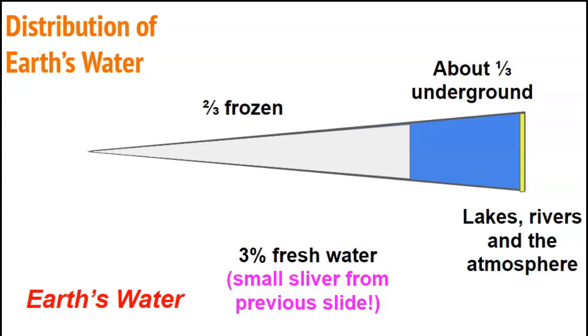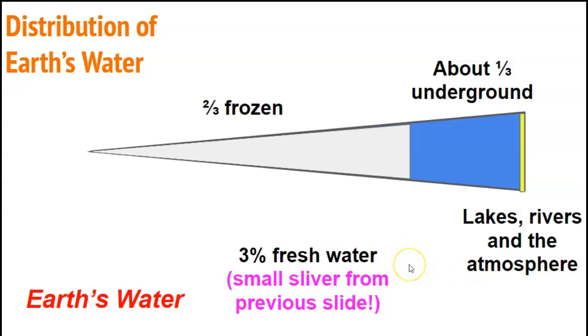Okay, we're ready to start the second part of Topic 1, Lesson 3, the hydrosphere. This is the slide that we left off on yesterday. Really important to remember, this is the amount of fresh water we have to work with on this earth. So really the only part that we can get to is the underground part and this little sliver here, which makes up lakes, rivers, and the atmosphere.